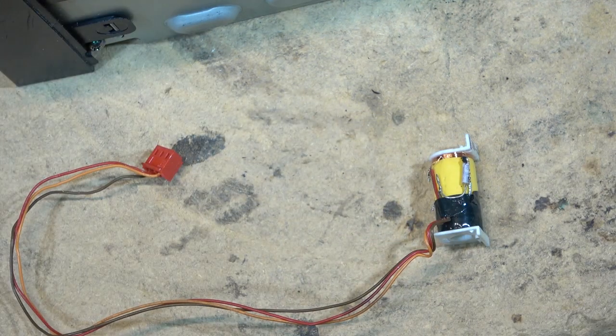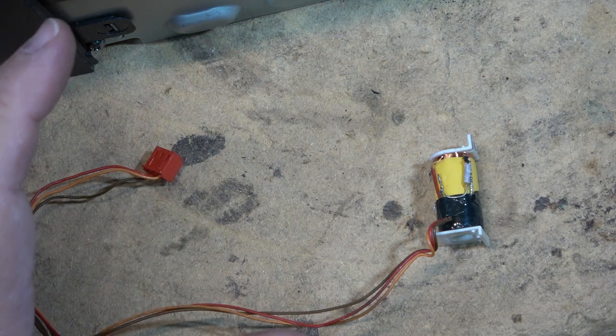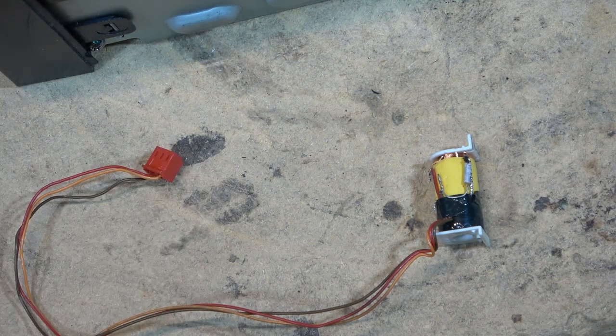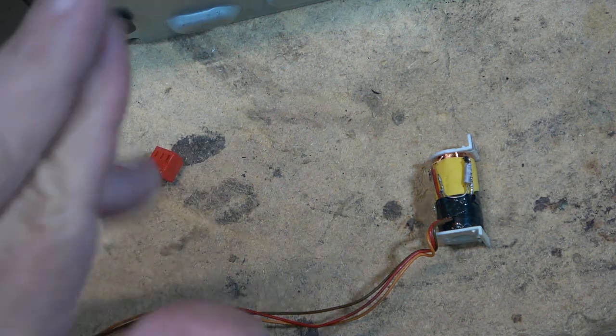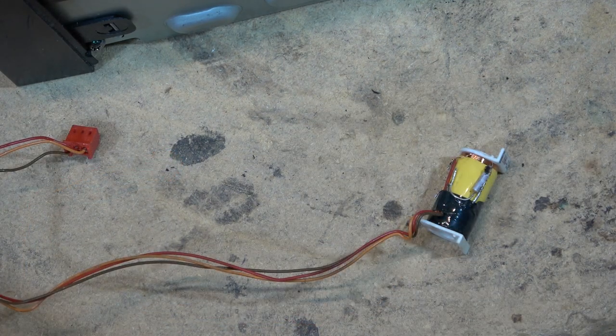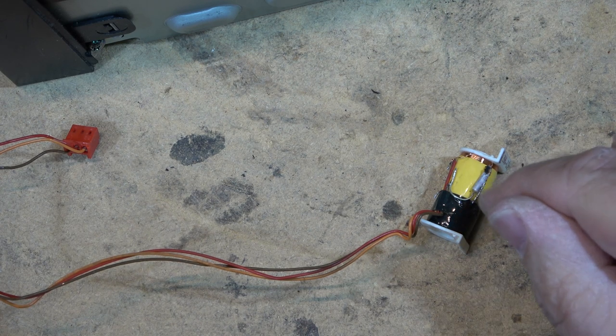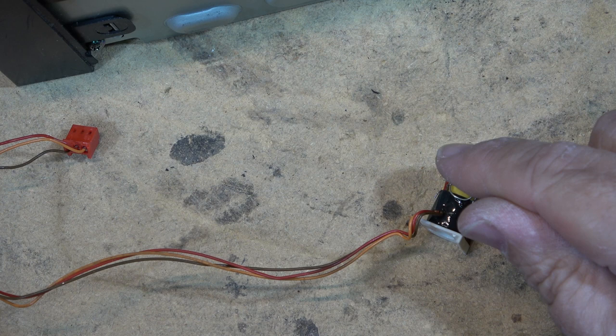So I gotta short that out and then we'll put this up, put some tape around it again, put it back in, and fingers crossed it's gonna rewind properly. I mean, what's the worst that could happen? It could burn out. It's not going to catch fire. It's low voltage, so it's not like it's a fire hazard. The worst thing that could happen, if it were to overload, is that the coil could burn out.